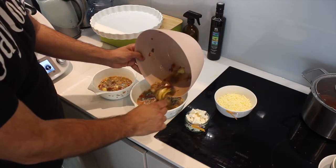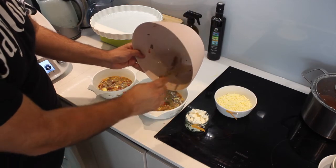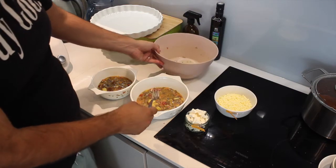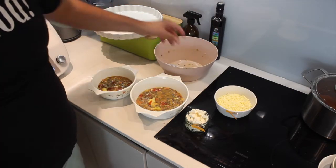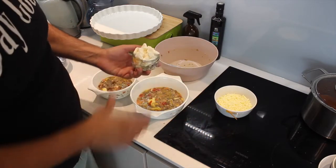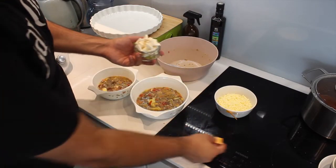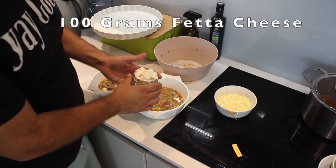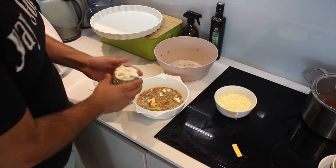And there we go. And then what I would do is I would add feta cheese. We have here about 100 grams of feta cheese. You don't have to use 100 grams. You just literally try to cover it here.